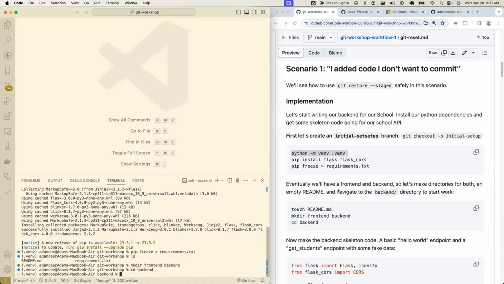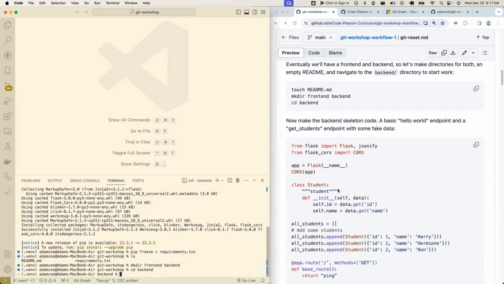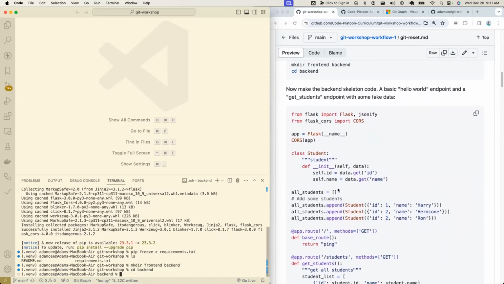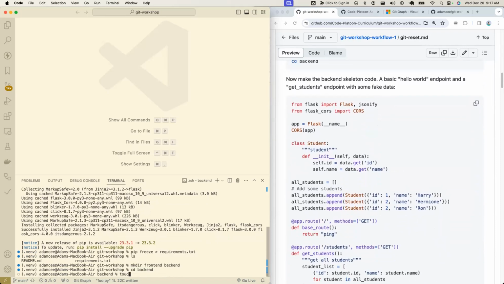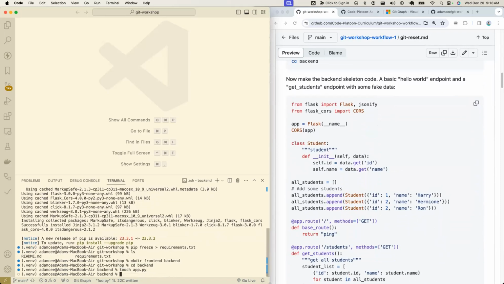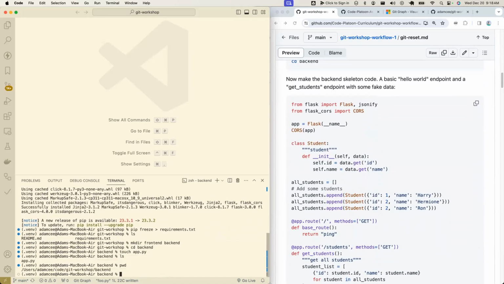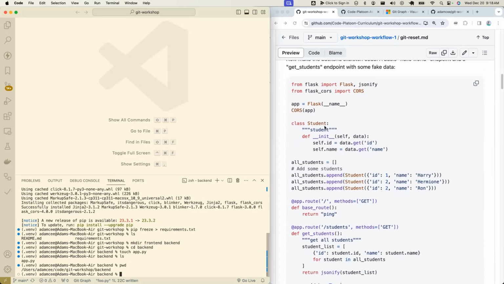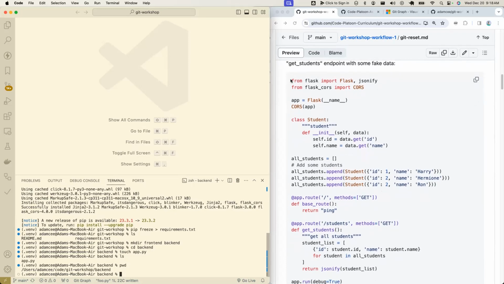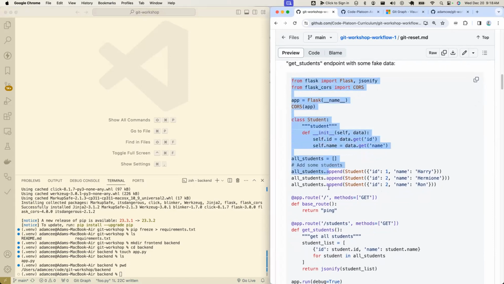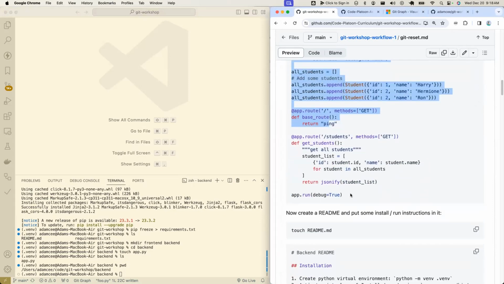Let's navigate into the back end. And again, feel more than free to copy and paste code if it's useful. In fact, I'm about to start doing that right now. I'm going to create this app.py file in my backend directory. So now I'm in the backend directory of my repo and I've got an empty file named app.py. I'm just going to copy this whole thing in, and please go ahead and do the same, and I'll give everyone a minute to do that.